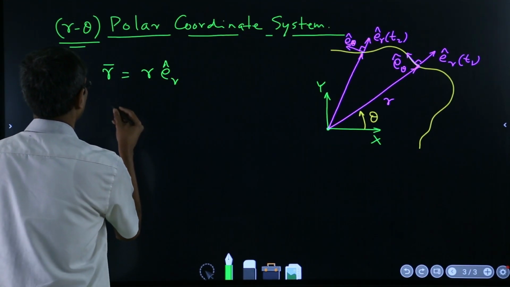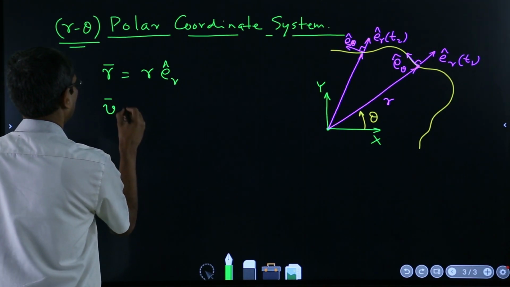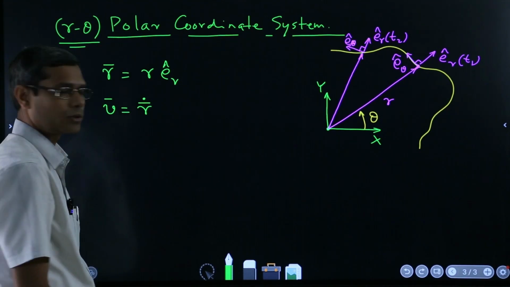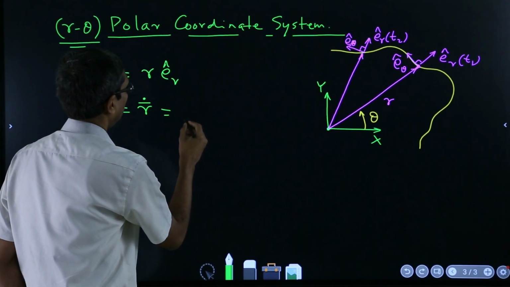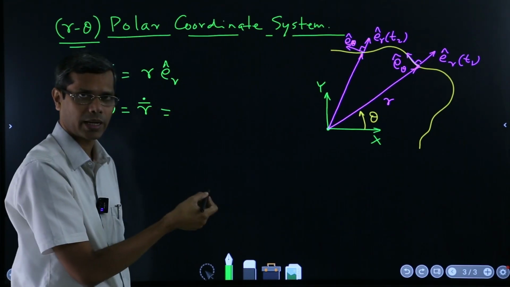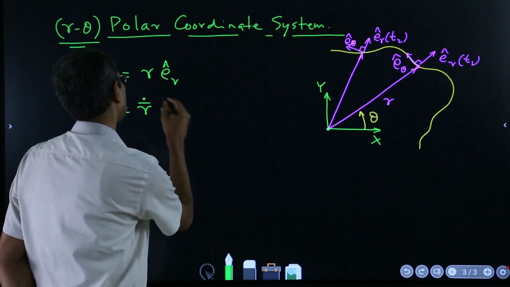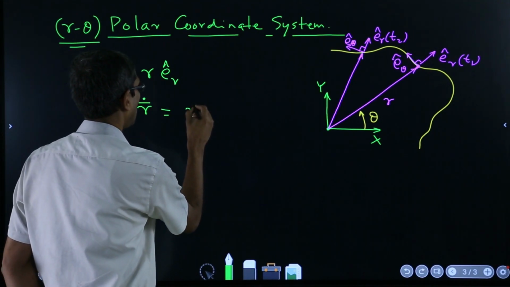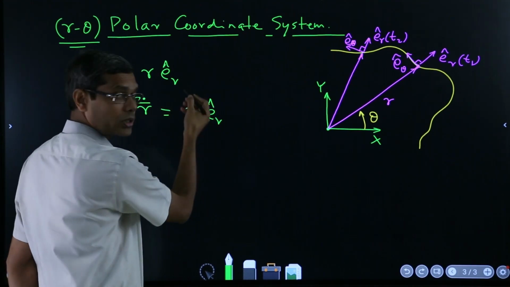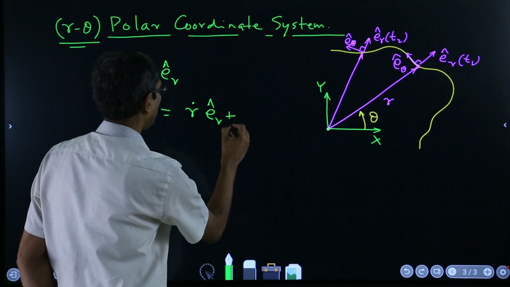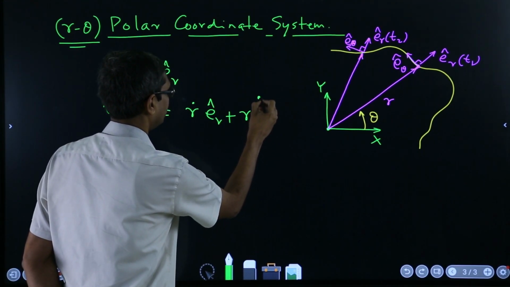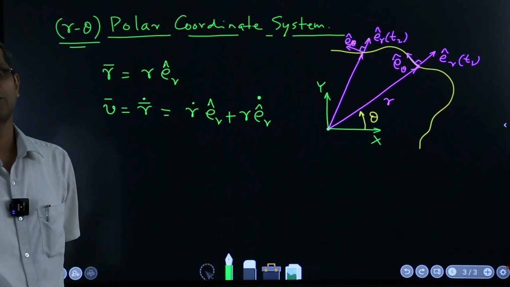There we represent the position vector primarily in terms of unit vector representation. Now, if that is so, then how to calculate the velocity? Obviously, this will be r dot. Okay. So, that means we will have to differentiate it. But there are two terms now in the unit vector representation which are multiplied. Okay. Now, how to differentiate it? We will have to do r dot times ER. So, that is the product rule of differentiation I am using, plus r times ER dot, right. So, that is how we should do.